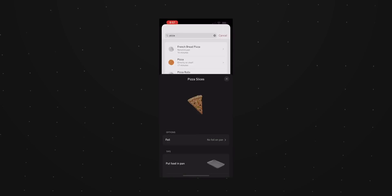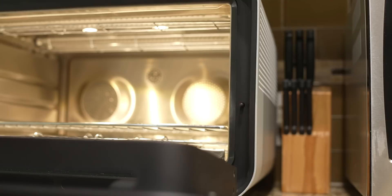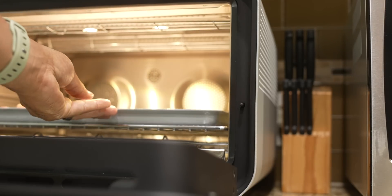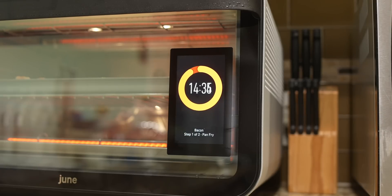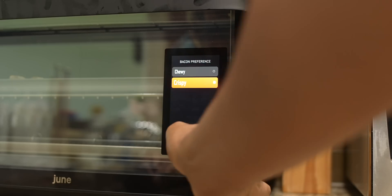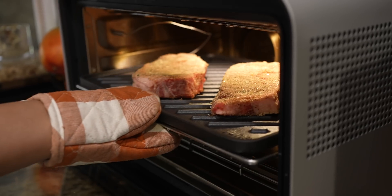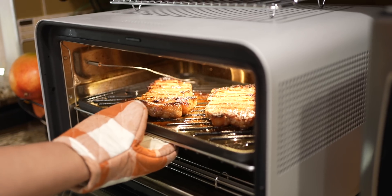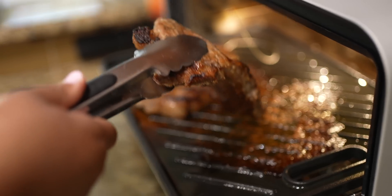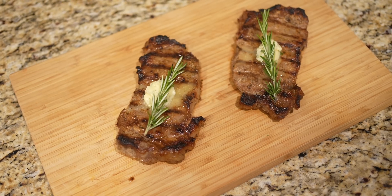I found this to work extremely well if you're looking to cook something specific, but for most things I bake, the June auto-detects and it detects the quantity too — like bacon. You put the bacon on the nonstick tray, slide it in, close the door, and it tells you how many slices it has and adjusts the cooking time accordingly. You can even choose if you want it crispy or chewy. For steak, using the Pro Food Thermometer, it will cook your steak exactly how you like it, with lovely grill marks. It dummy-proofs cooking so you get the perfect doneness — I never had to cut into it and lose the juices.